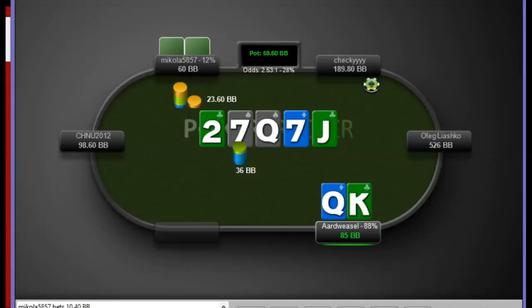So let's define a few of the terms that we mentioned in the slide. The first one is our opponent's value range. Very simply, by his value range we mean the hands that he is choosing to bet for value, seeing as he thinks that he could get called by worse hands over 50% of the time. So in terms of value range, let's exclude bluffs for the moment. What do you think our opponent is value betting here? What kind of range would you give him? What would you say the weakest hand in his value range is? So maybe pause the video, have a think.